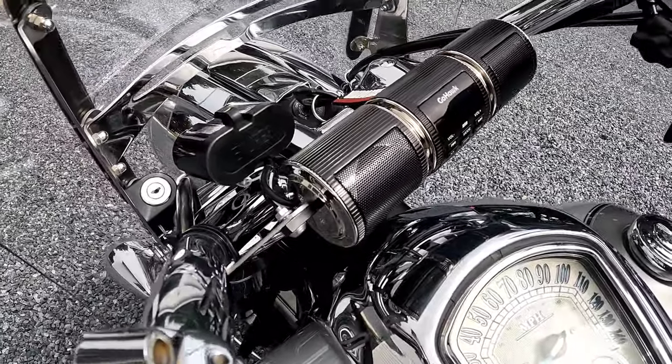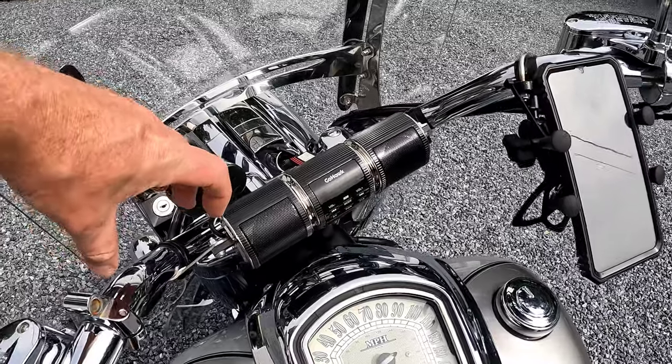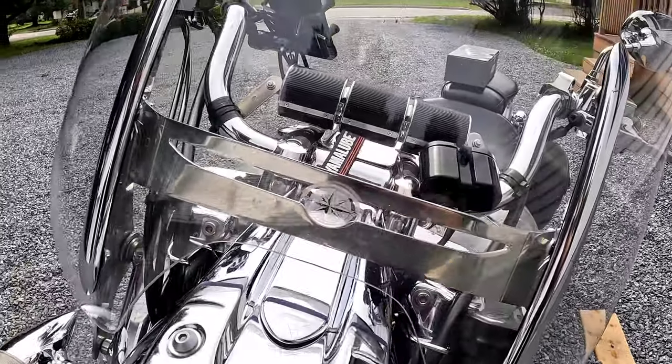Again, it's a nice compact unit. That's why I did like it. I didn't want something that was high. You can get the big pod speakers, but I wanted something that was low and compact. That's taking a look at it from the front. It doesn't sit too high.